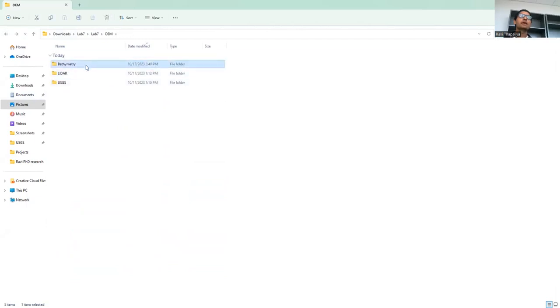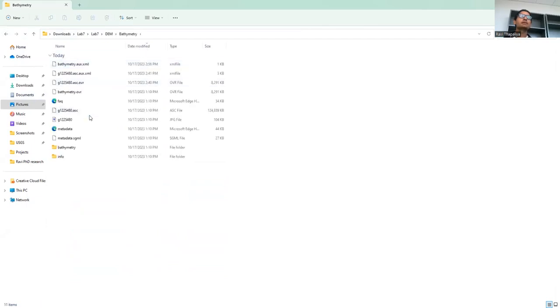Go to DEM and then go to bathymetry, and then you can open the .asc with Notepad once you find that file. So open with Notepad, and then you can observe the various information.